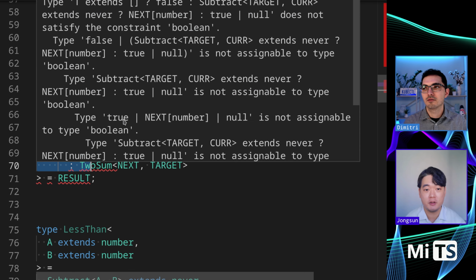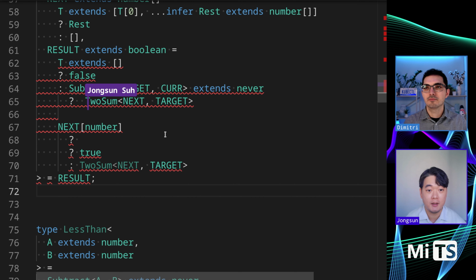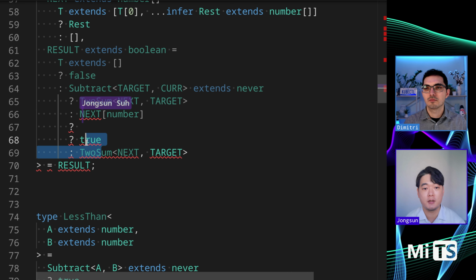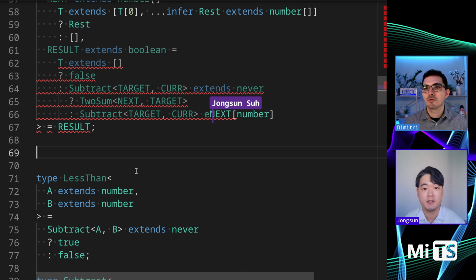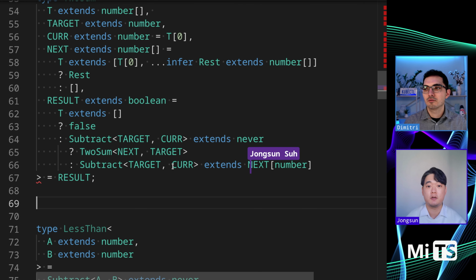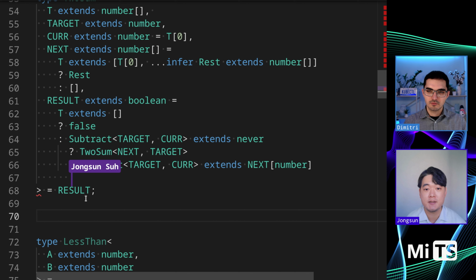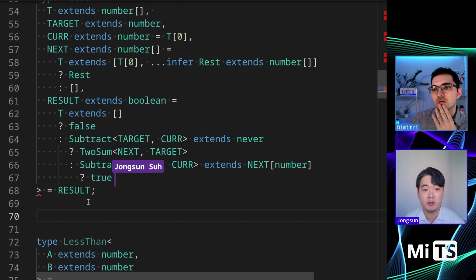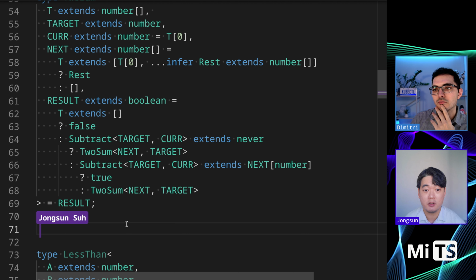So I'm gonna do never, check for this first. If it's not, we just want to move on to the next recursive call. And if not, then we're going to check above. Now we're going to check this now that we know that target is larger than or equal to current. And if extends returns true here, resolves to true, we will have found the match. So now we do true and false branch here. We recurse again, and I think that should pass all test cases.